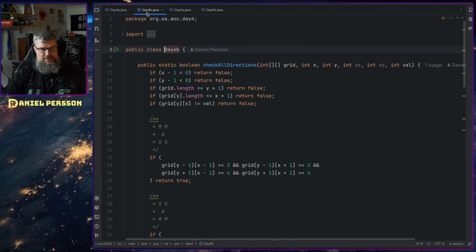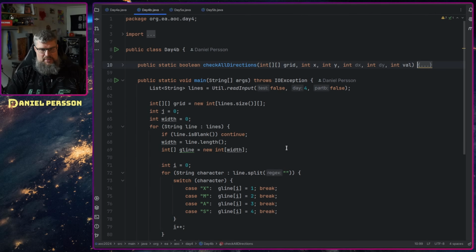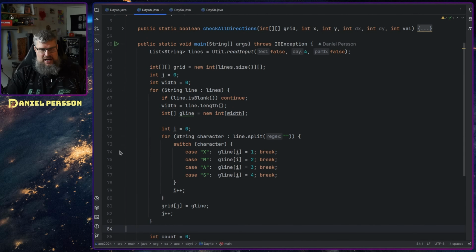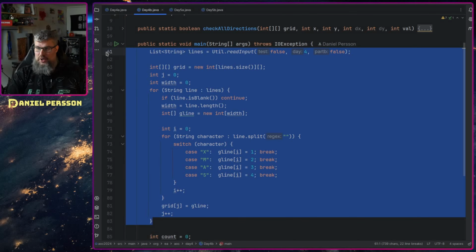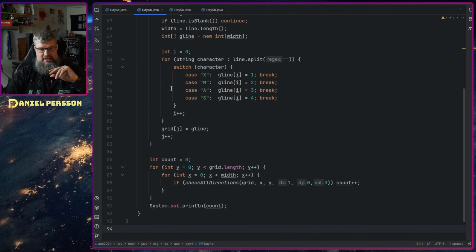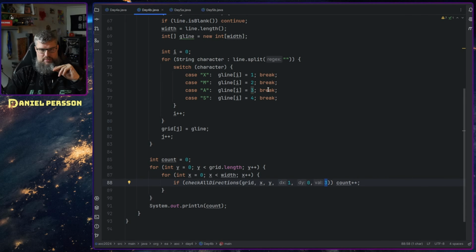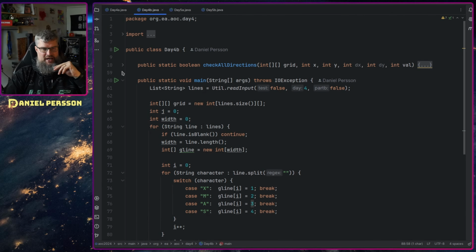So my solution to this was pretty simple. I continue with a similar implementation that I had. So I have this first reading part, which is just the same. So I get the numbers in here. And then I go through the whole grid and I check all directions here again. And what I want to start with is the value 3, because if I find an A, that's the center of the MAS. So I want to find all 3s, and if they have a certain condition, then I will count them. So let's look at my function here.